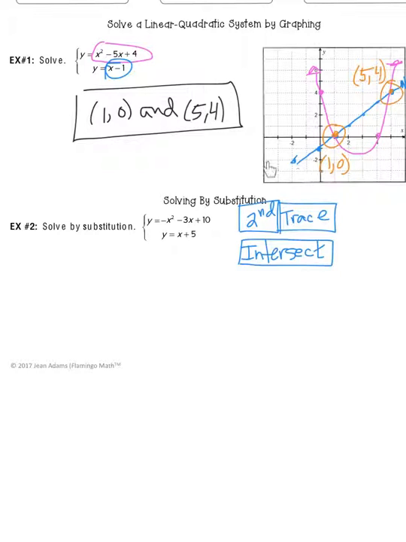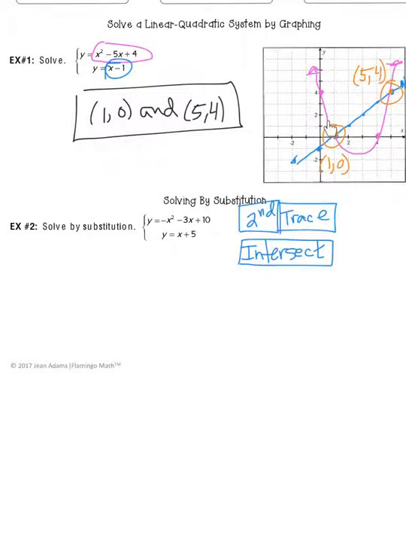And the directions on the screen down here are going to say first line. And so you just want to make sure it's near this intersection, but not on the intersection. So then you just hit enter, and then it's going to pop the cursor onto the other line. It might pop it here or here, and it's going to say second line. And so you just want to make sure it's not sitting right here on the intersection. You want to toggle right or left to get it off here. Now toggling right or left is going to move it along these graphs this way or this way. Toggling up and down is going to move it from one line to the other. So just be careful. You want to be using the right-left toggle to move it along the line.